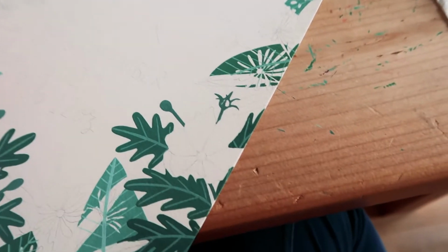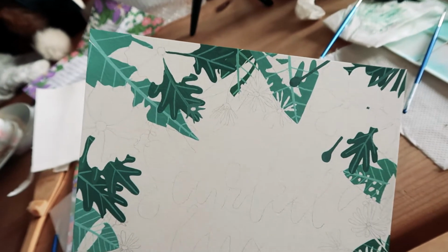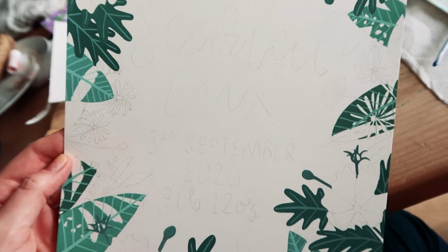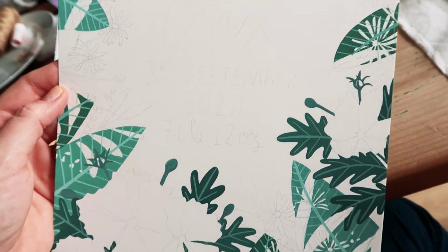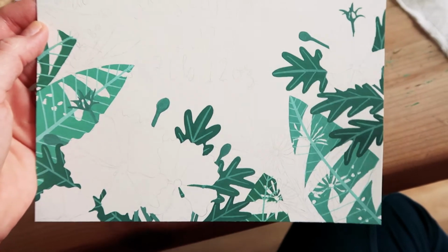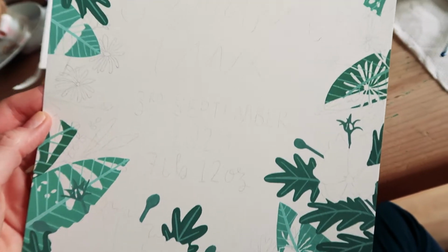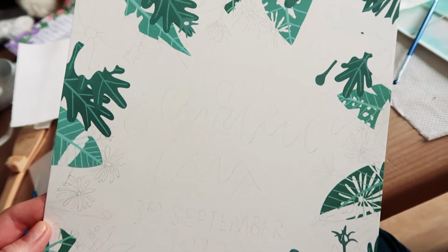Right guys, so here's an update of the painting. I'm not sure how I feel about it at the moment, but then I always say that when I first started a painting. I definitely do things in a slightly odd way, but it works for me. So there you go, that's it so far. I'm going to carry on now.